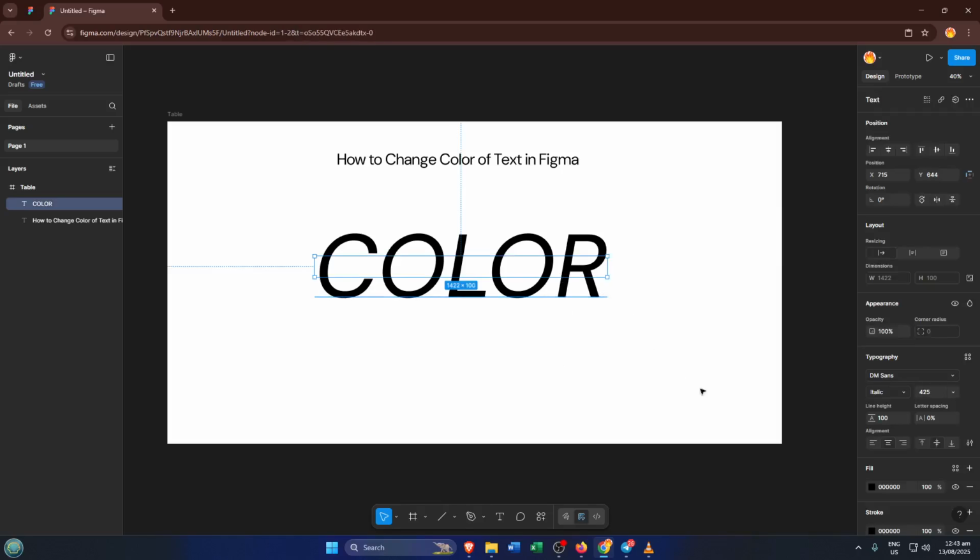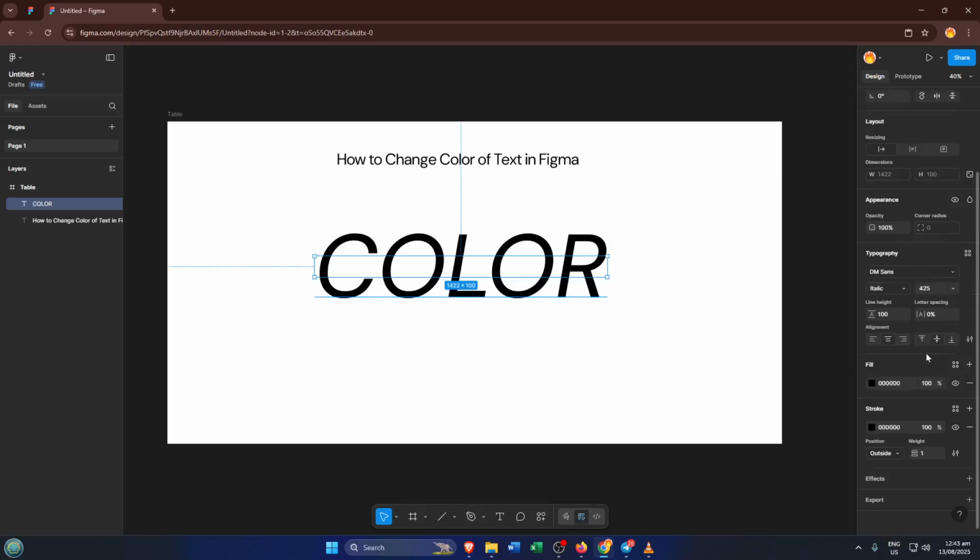Now let's add some text. Grab your text tool. You can do this by clicking on the big T in the toolbar over on the left, or if you like keyboard shortcuts, just hit T on your keyboard. Click anywhere on your canvas and start typing out your text, maybe your name, a headline, or even just hello world. Really, anything will work here, so don't overthink your choice. What matters is getting something on the screen that you can play with.